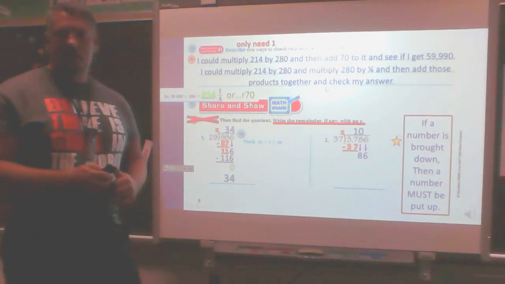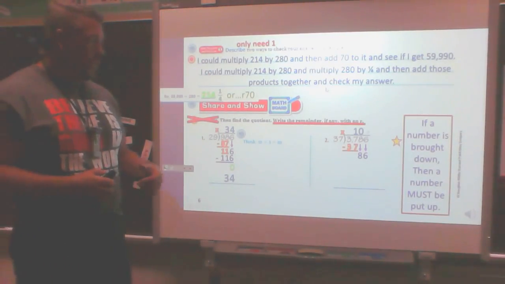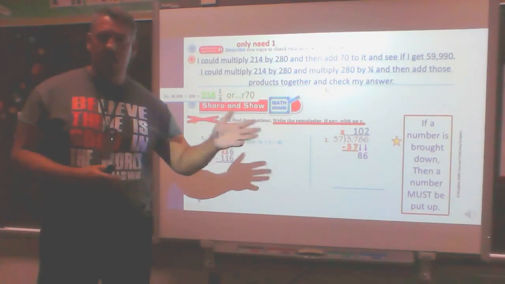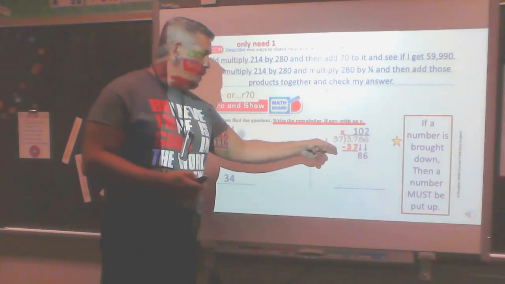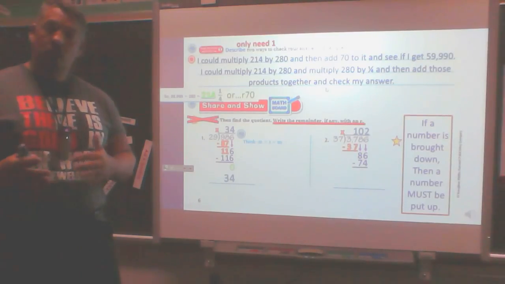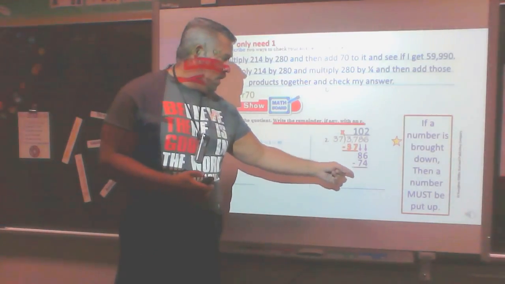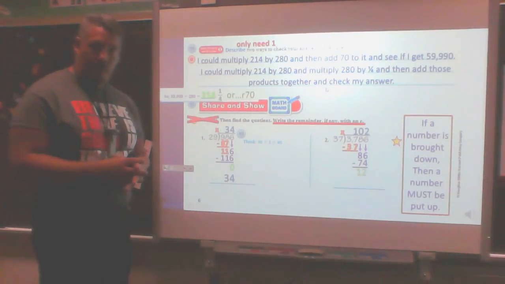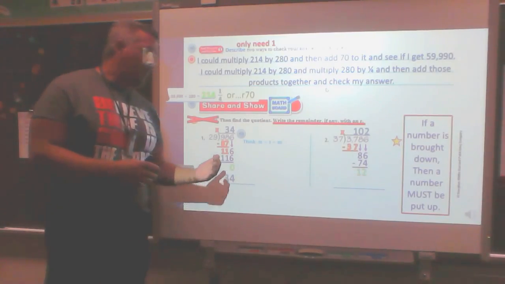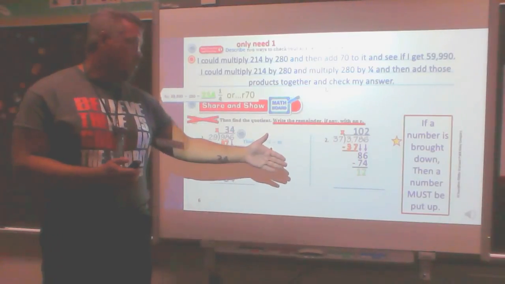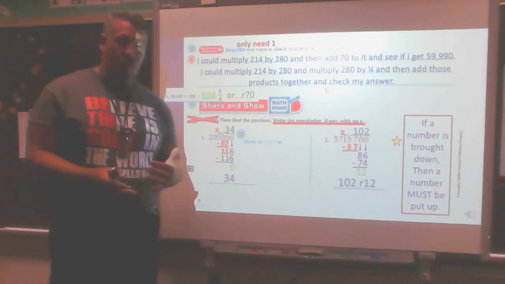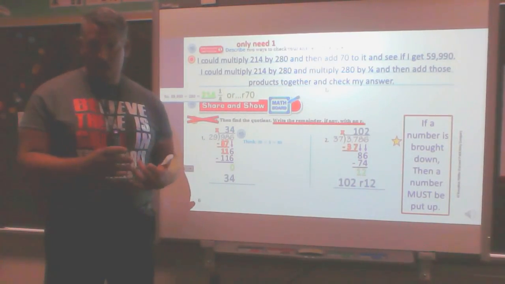37 will go into 86, though. How many times? Well, that goes in 2 stuff times, dropping the stuff, keeping the 2. And 2 times 37 is 74, which then I subtract, and I'm going to get a remainder of 12. So once I have that, I have 102 with a remainder of 12, and I'm just using the R for remainder, so that's what I'm going to write. 102 remainder 12.